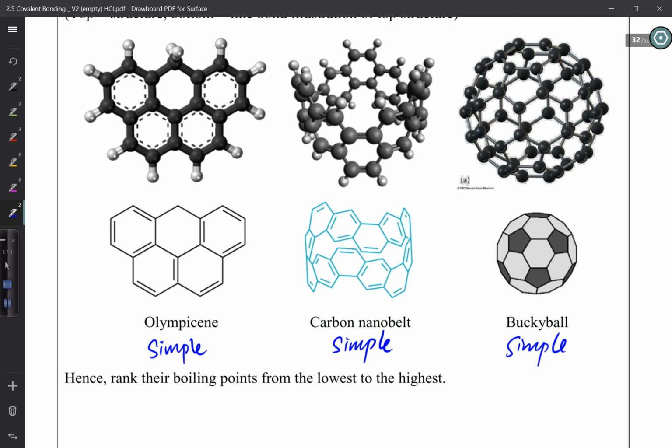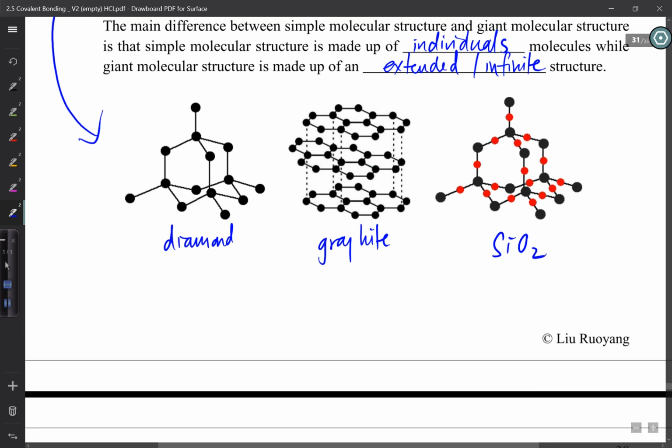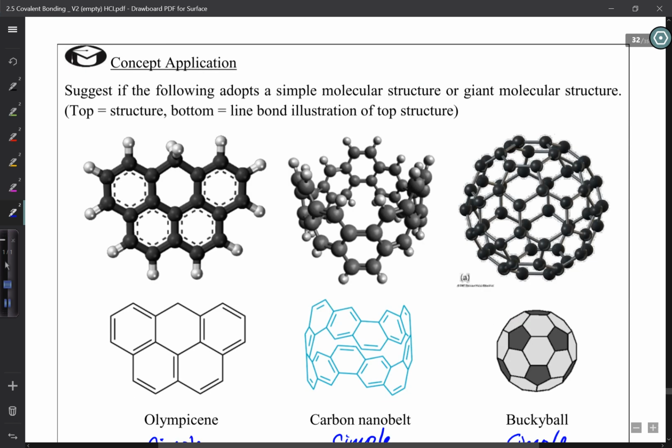So what are actually giant molecular structures? If you look at diamond again, if you draw an extended or infinite structure of diamond, basically you are just connecting a lot of these together. Now, let's say we talk about this carbon atom over here. Is it connected to an infinitely far atom somewhere if you were to draw the extended structure? Yes, right? The same goes for graphite and SiO2. But what about this case?